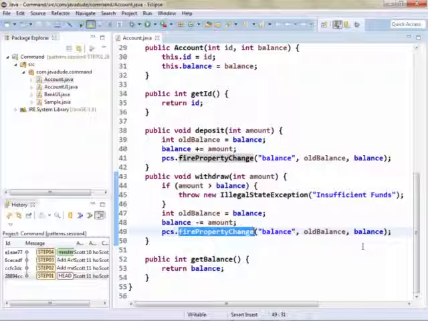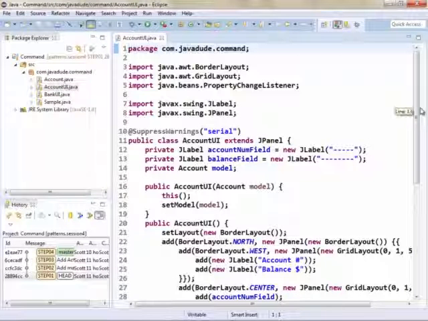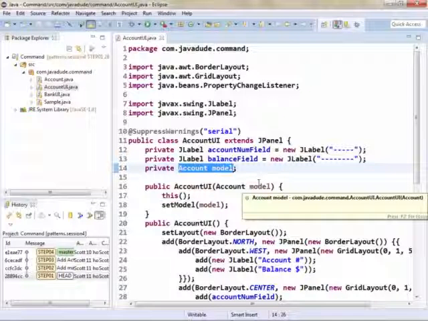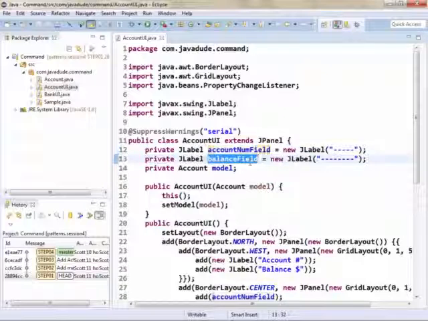So far so good. So it's a fairly simple little bank object here. Now I'm going to create a user interface for him, and this is where the model view controller came in handy. What I was doing in this is I have a model that I keep track of. It's going to be what's represented in this user interface on the screen. I have a couple fields representing his data.